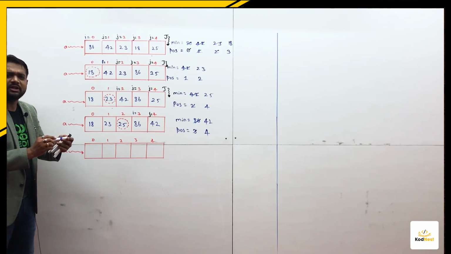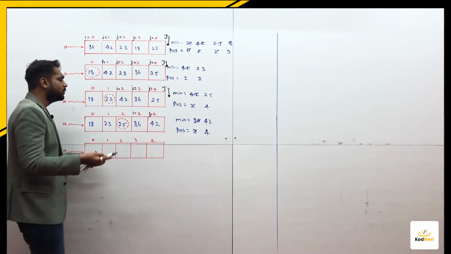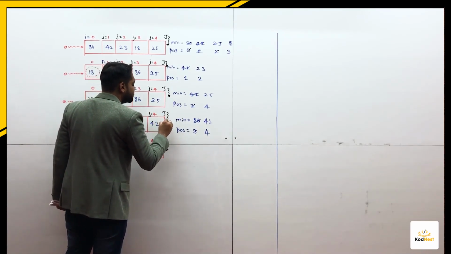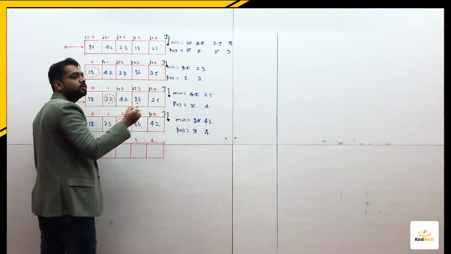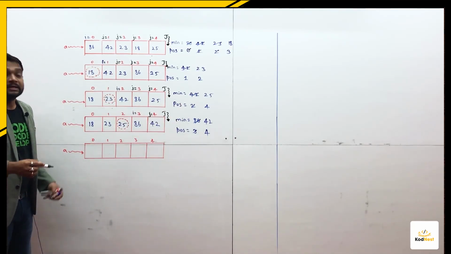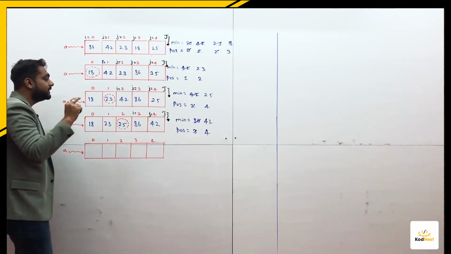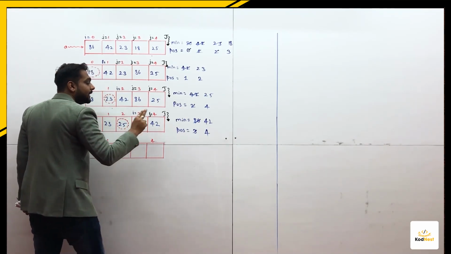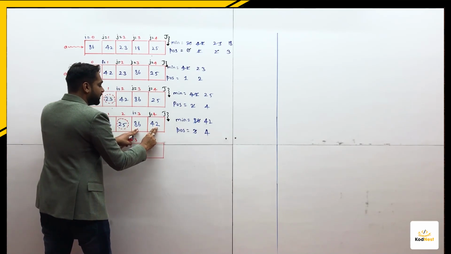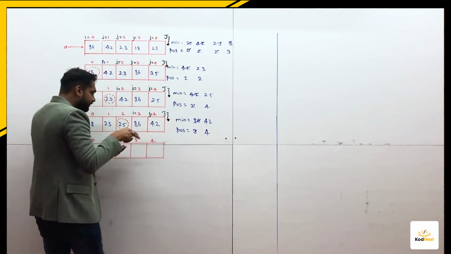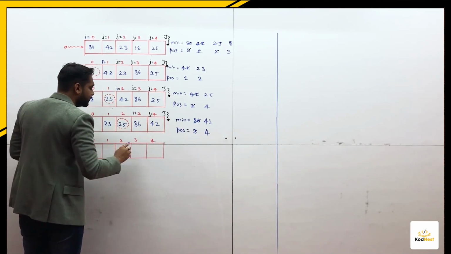Move ahead, because still we don't know whether that is minimum or not. Move ahead. If you move ahead, j will fall down or go out of the boundary of the array. If j goes out of the boundary of the array, what do you have to do? Take whatever is there in array of I and whatever is there in array of position and swap it.